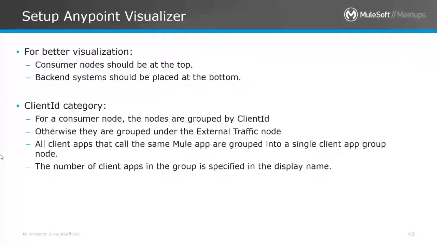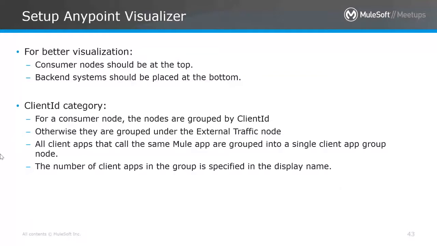So for better visualization, what MuleSoft recommends is consumer nodes should be at the top. At the top means the applications which are your external consumers, or the client apps which are meant for external users. They will be coming in at the top, and the backend systems or the target systems should be placed at the bottom. But it's up to you how you want to present it.